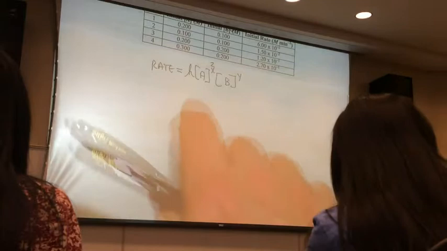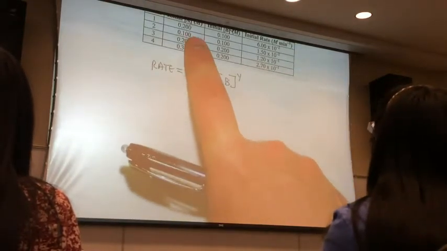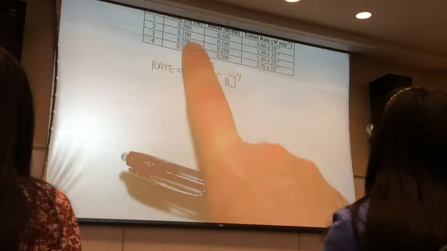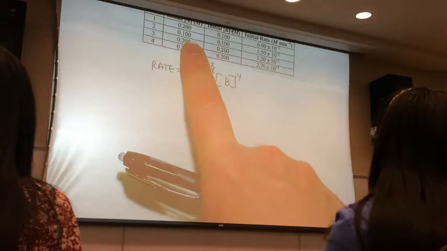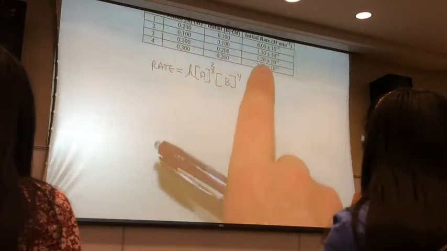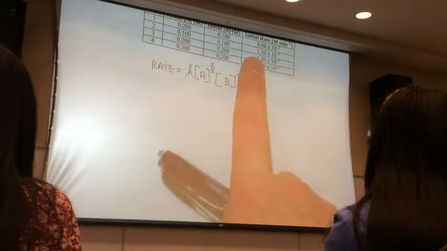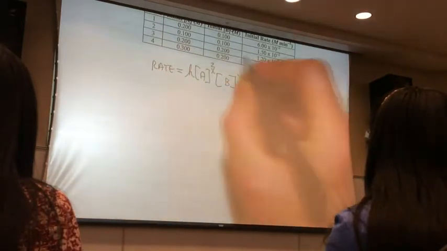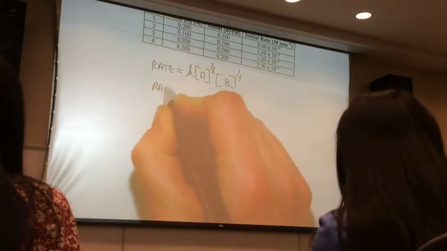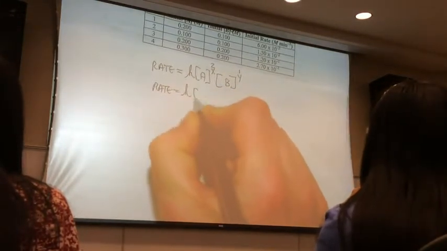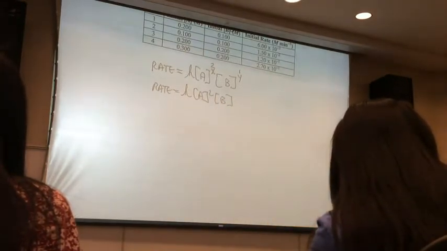All right? And now we want to find 2 experiments that keep A constant. So let's compare 1 and 3. And so when we double B, A is constant. Double B, what happens to the rate? It doubles. And so they're proportional. The rate is proportional to B. So y is 1. So that means the rate law is k times A squared times B.